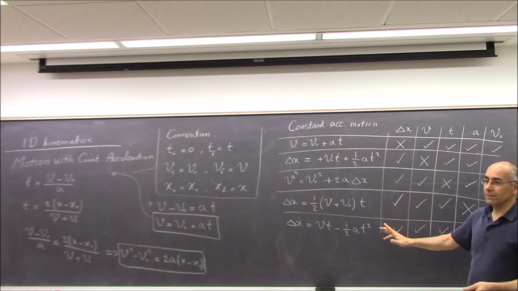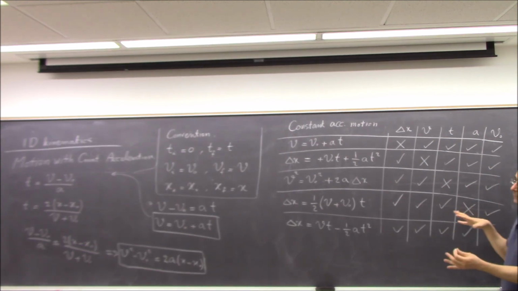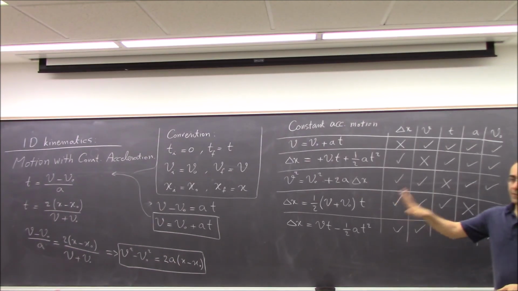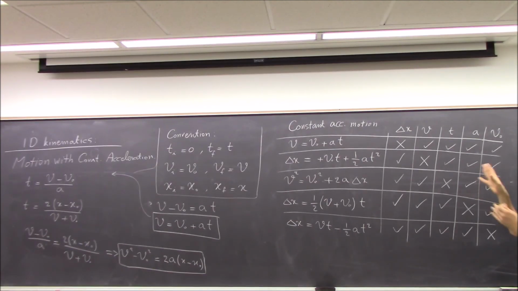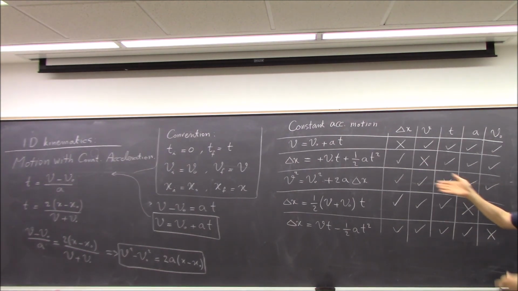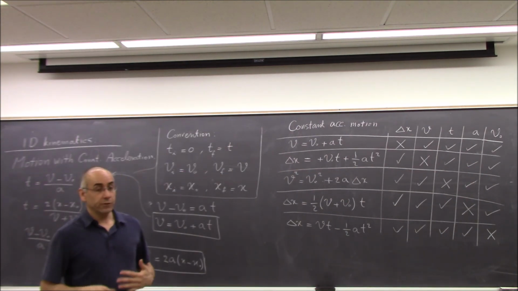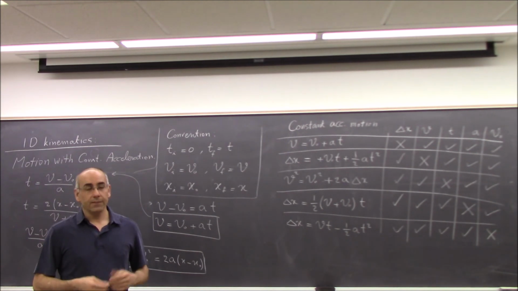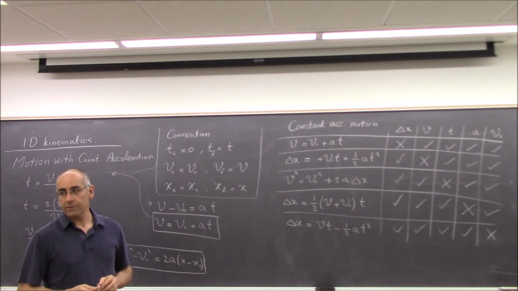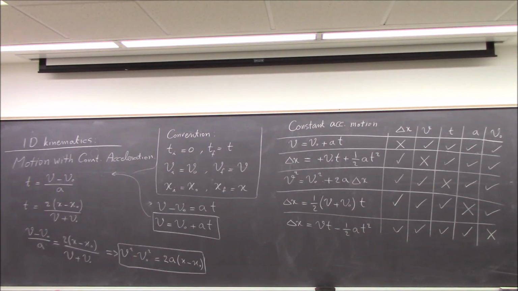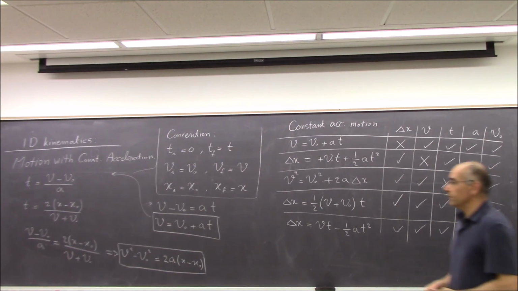It's always the case. So if you set up the problem between initial and final and write down everything you know about initial and final, that leads you to which equation you need to use. The most confusing part of this is that students don't know which equation to use. But if you do that, it will be a piece of cake. Now we're going to do some examples.